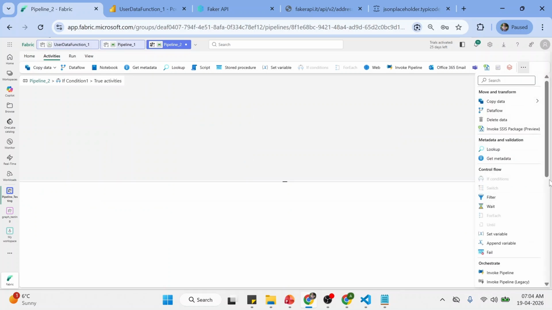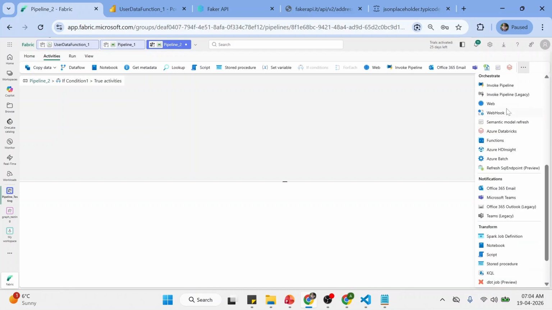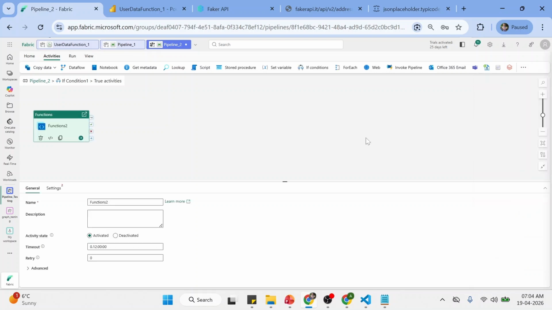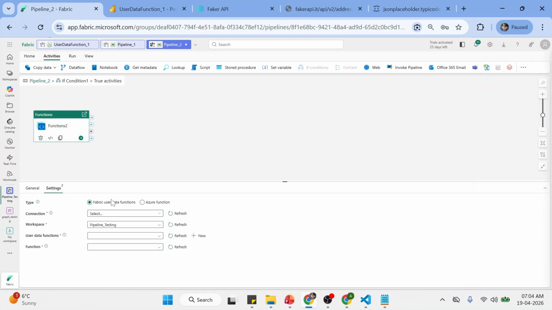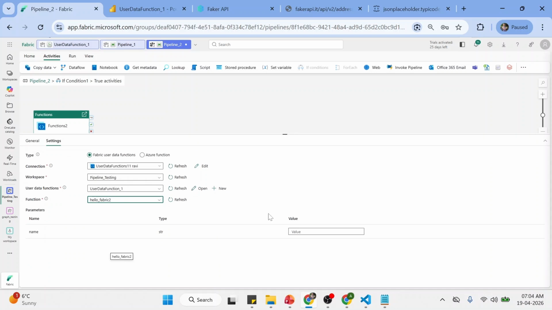So function, and this time what we are going to do, we are going to choose again the second function, but let me show you how we can use even a parameter, right?